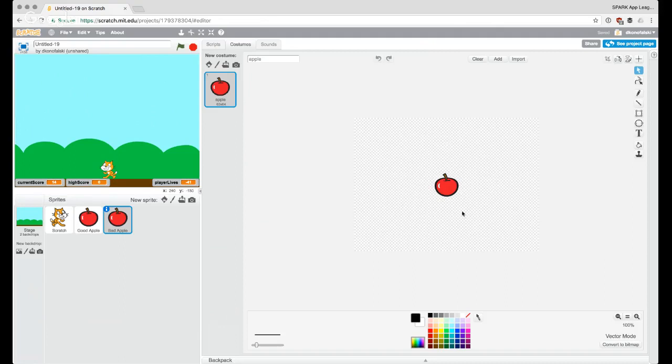But there are two different types of visual graphics in Scratch. There are what are called vector graphics and what are called bitmap graphics. If you look down in the bottom right-hand corner here, you can tell which type of graphic or which mode you're in. Depending on what you're trying to do, you're going to see different tools available to you. So vector tools are the ones we're going to start with, and then we're going to change this probably to be a bitmap graphic, or I'll just show you the bitmap tools separately.